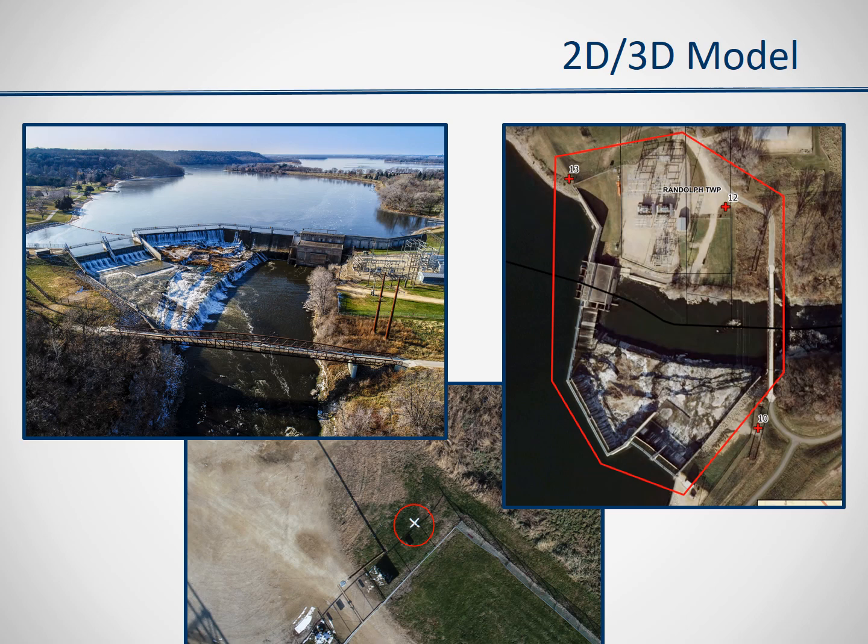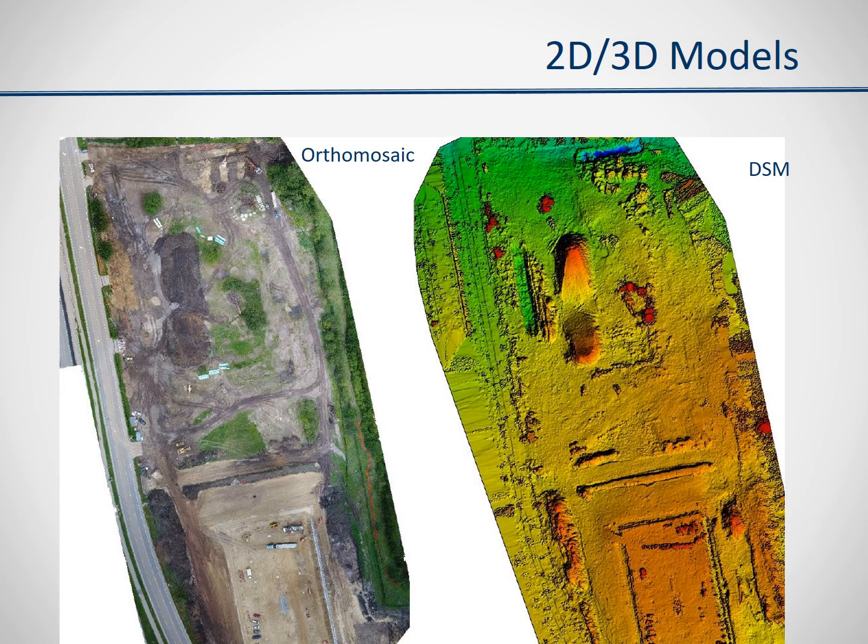This is a dam that we mapped out, and you can see on the right side this red area is our area of interest, and then we've got some ground control points here that were marked by surveyors. You can see them in the actual photo here, the white X. We take a bunch of pictures, and to say it crudely, we stitch it together. This comes out geo-referenced, and you get a 2D TIFF, and you can get a 3D model as well, LAS files, OBJs. So here are some examples.